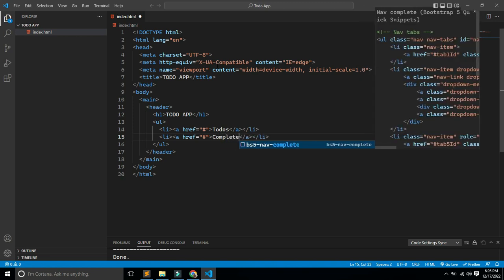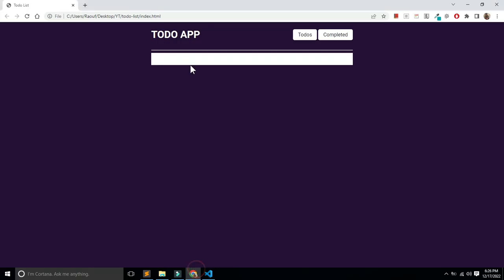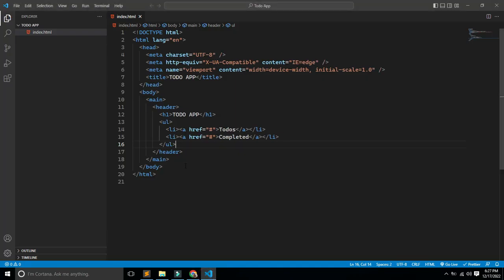Basically I'm doing this because I thought that I will create another page in which the tasks which are getting deleted up here will be added into this section, but I will not create that, maybe in some other video.